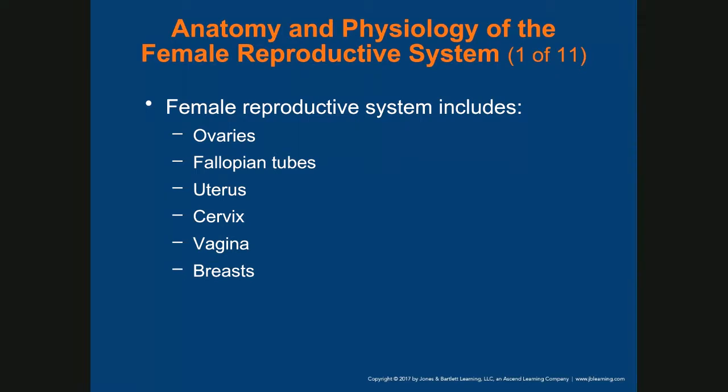Right? Now, once the mature egg, which is the ovum, is released, it will travel down the fallopian tube. As it travels, when it becomes fertilized by the sperm, it is referred to as a zygote. Then it implants within the uterus, and it goes through the embryonic stage, develops into a fetus, and eventually we get the baby being delivered.